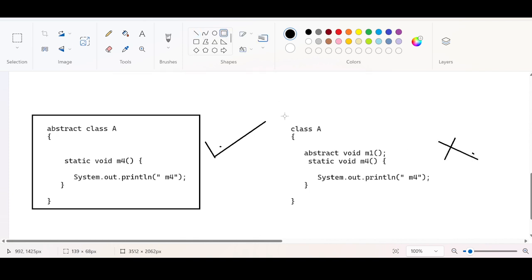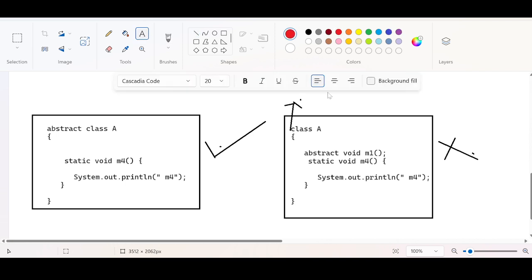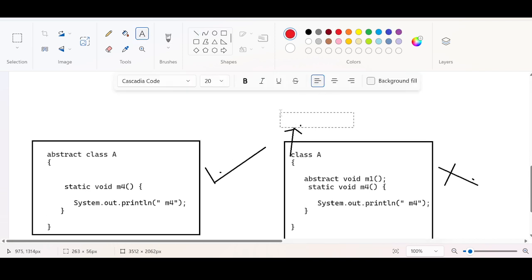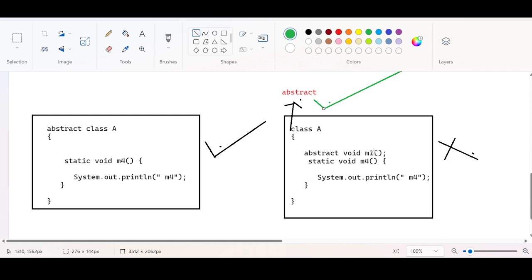But this is not valid. How can I convert it to a valid one? Just by adding the abstract keyword just before the class. Add abstract. If I add abstract, then it becomes a valid one. Are you getting the differentiation?